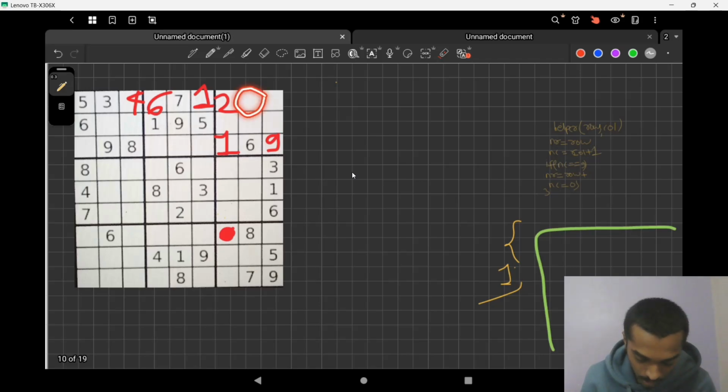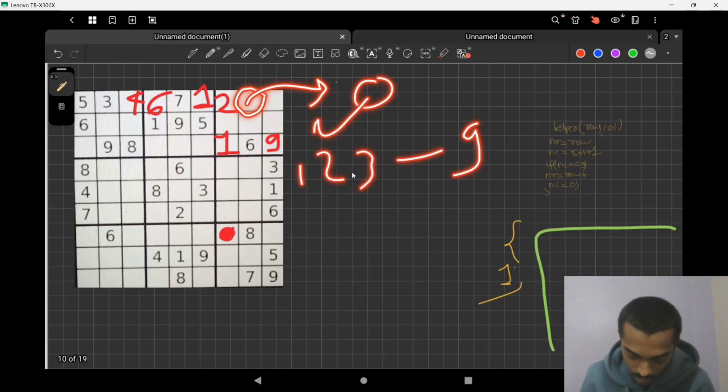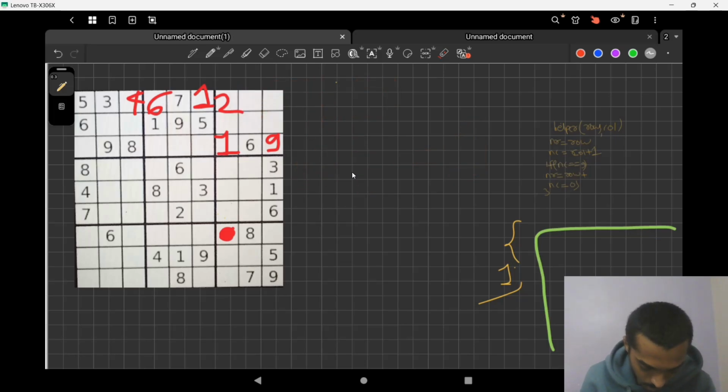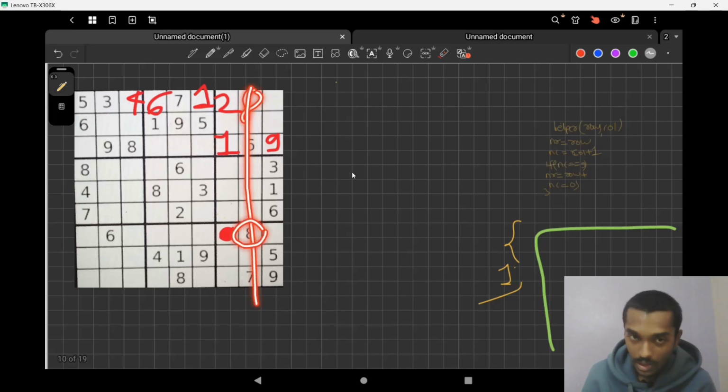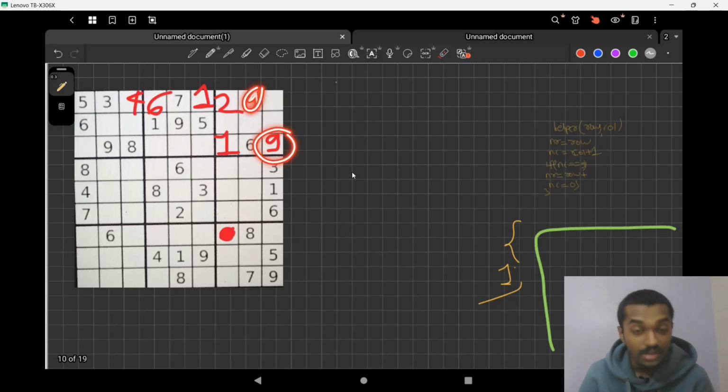So let's see what we can put over here. Again we have options from 1, 2, 3 to 9. Let's try. We can't put 1 because 1 is not valid, since this is 1. We can't put 2. We also can't put 3 because 3 is over here. We can't put 4, we can't put 5 because 5 is also here, we can't put 6 because 6 is also here, we can't put 7. For 8, we can't put 8 because there is an 8. And we can't put 9 over here because 9 is over here.